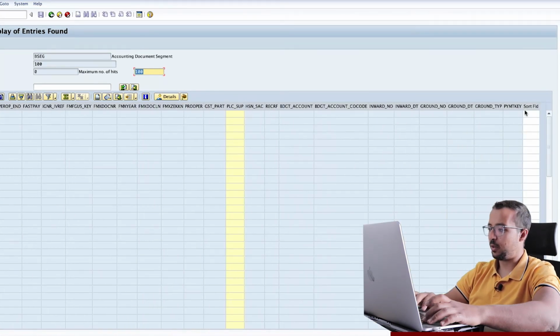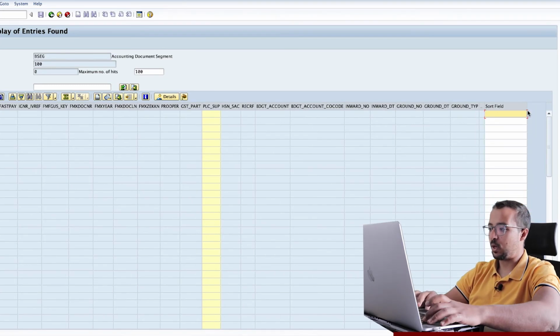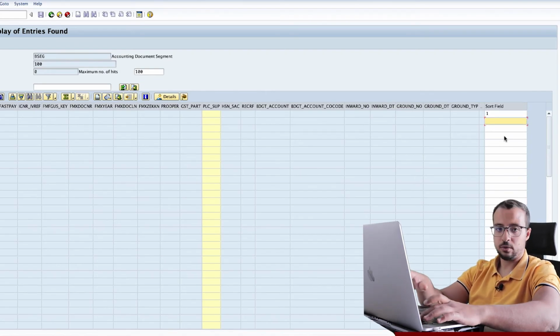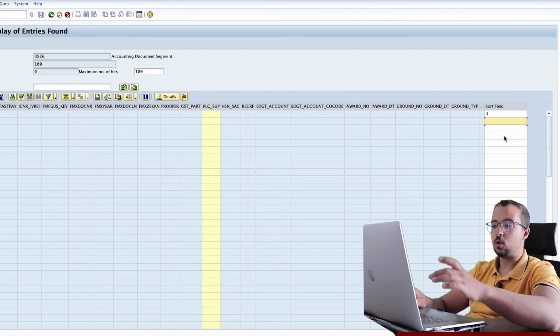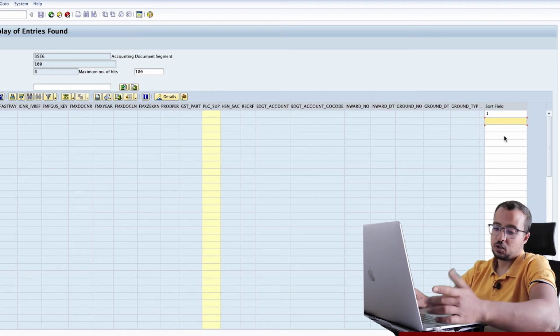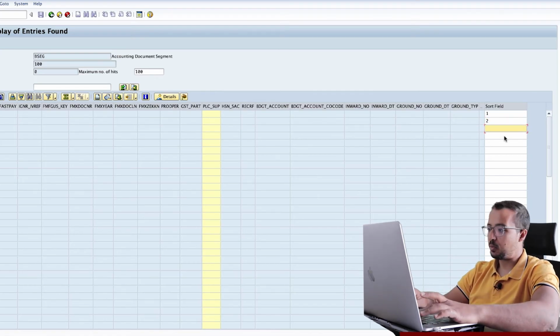And here you will find the sort field. So this is a column that SAP added because we activated the option. It's not a real column. So you can insert any data here only for sorting in the current report. But once you exit, it will be deleted. It's not something that will stay in the database. And also if you export the report to Excel, it will go with you to the Excel. It is useful for sorting. Let me know if you actually ever use this option.